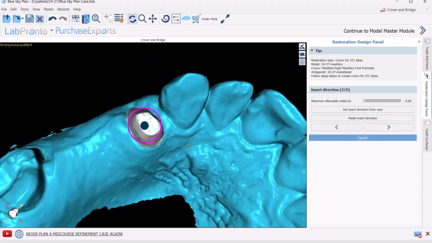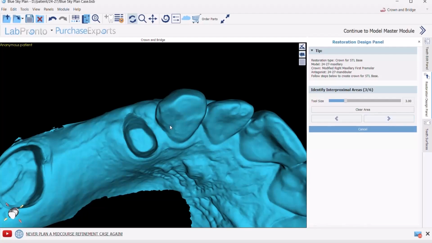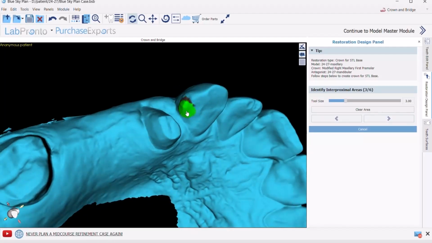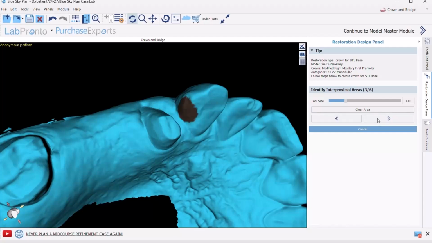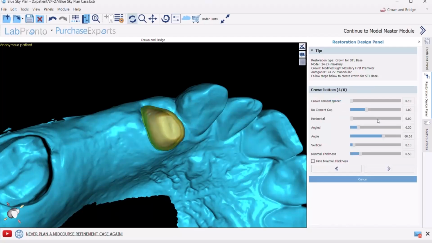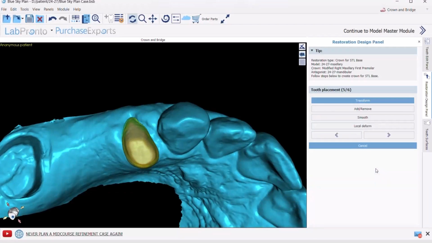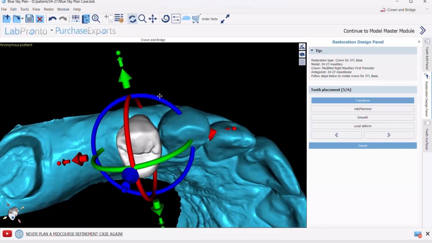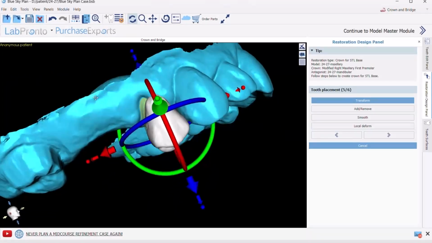Path of insertion. Next, identifying the interproximal area, press Shift on the keyboard and left mouse button and paint the contact area of the adjacent tooth. Next, this is the cupping for the crown. Click Next, and now the crown appears. Now I have to finalize the crown shape according to the prepared tooth.